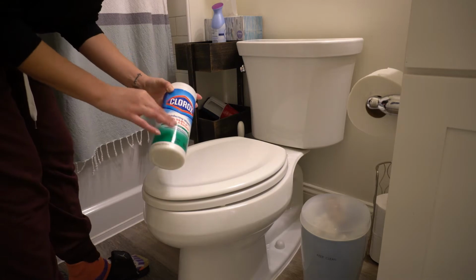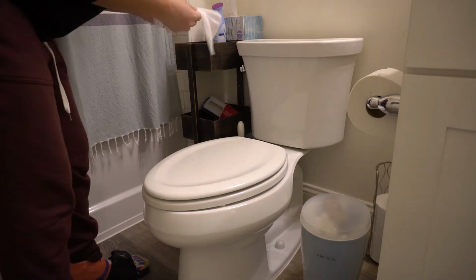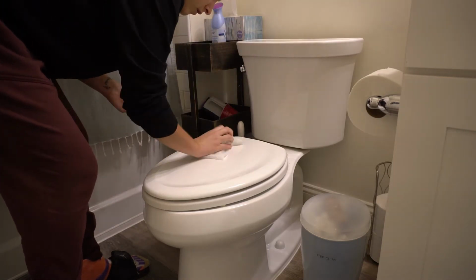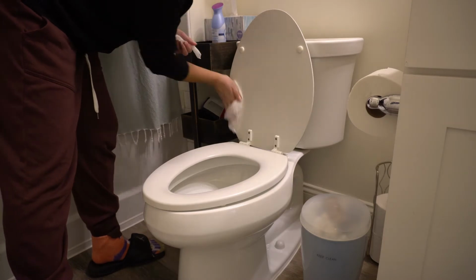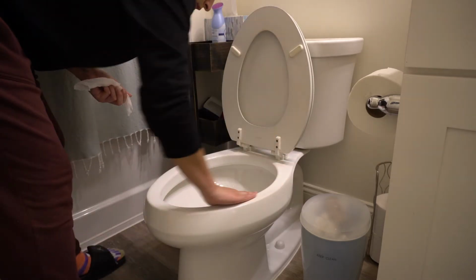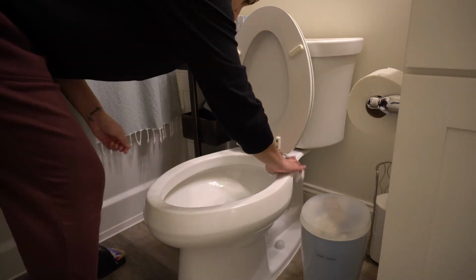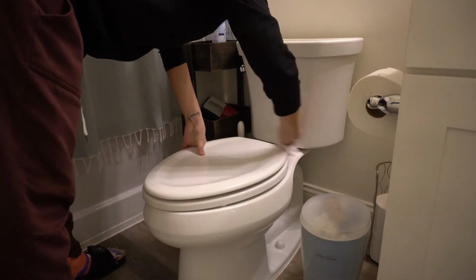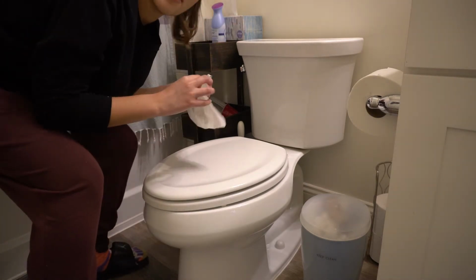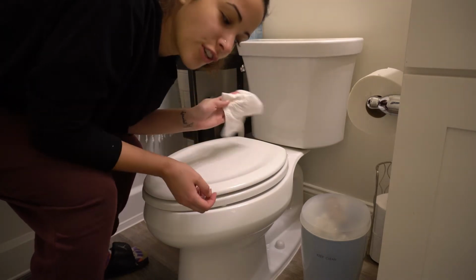Okay, so the first thing I always use are the Clorox wipes. I'm going to wipe the toilet down. Now I'm going to take the paper towels that we used for Windexing the mirror, because I like to reuse things, so I'm going to use those on the toilet.